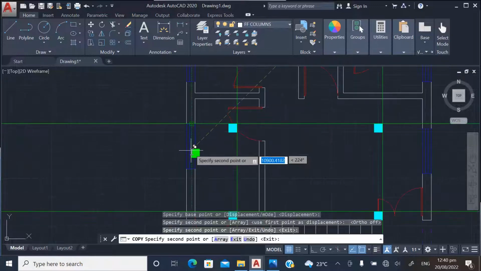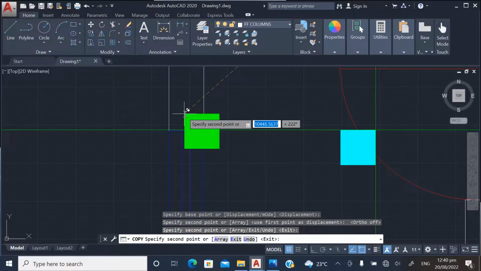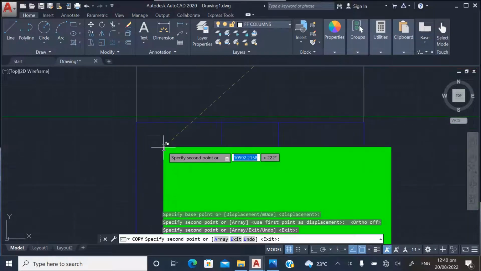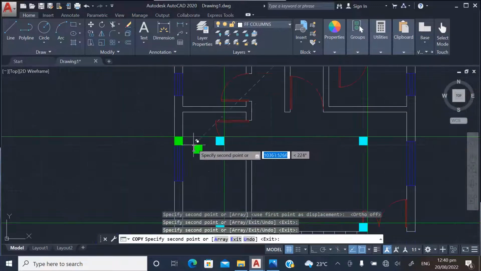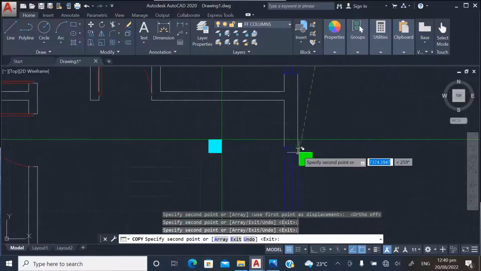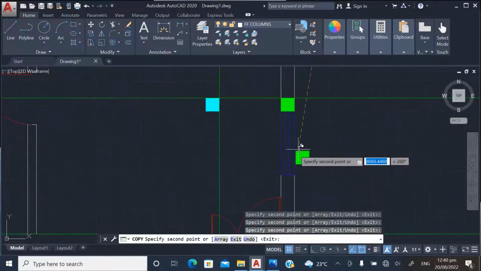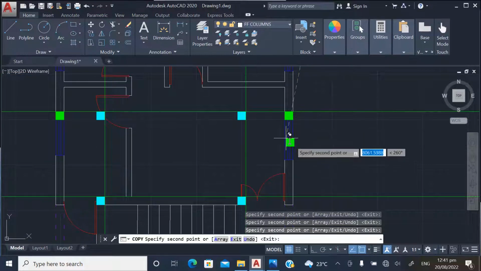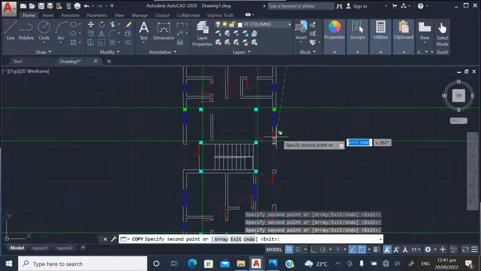I know this is a window area, but this window can as well be shifted downwards a bit. So I'm going to drop the column here while we can reposition this window. So I will do the same thing here. So this window can as well shift a little downward so as to accommodate this column.